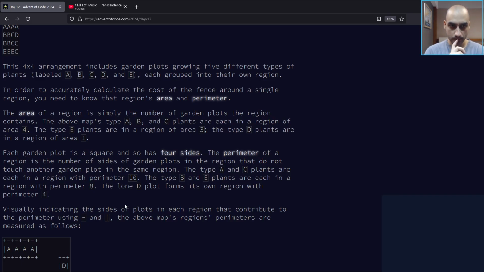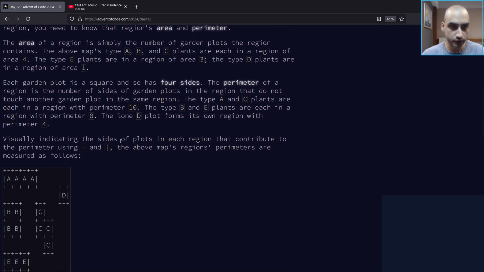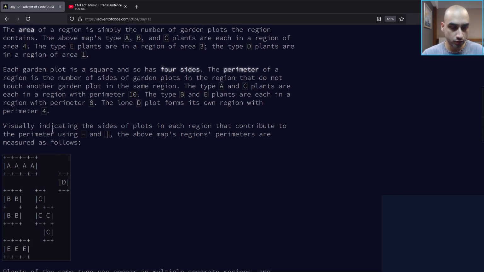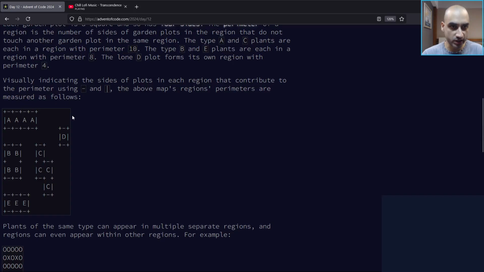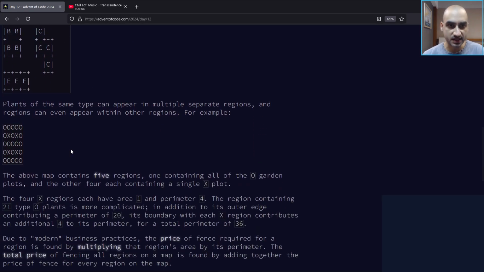Okay. Fine. Both easy to calculate. Visually indicating the sides of plots in each region that contribute to the perimeter. Okay. Yeah. Plants of the same type can appear in multiple separate regions, and regions can even appear within other regions.